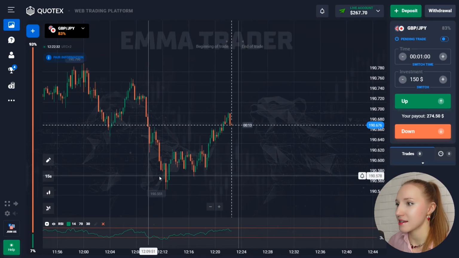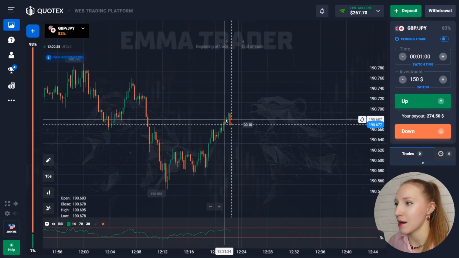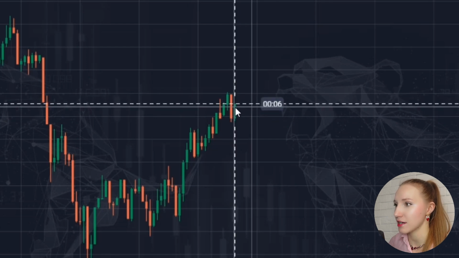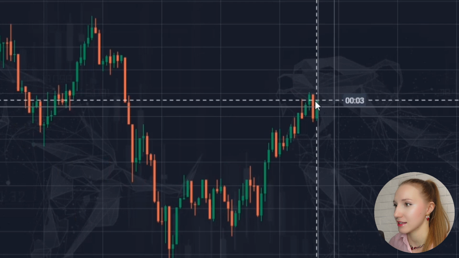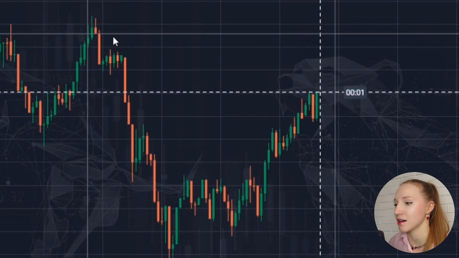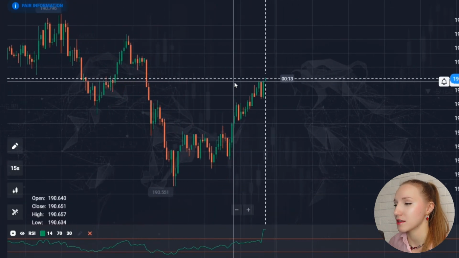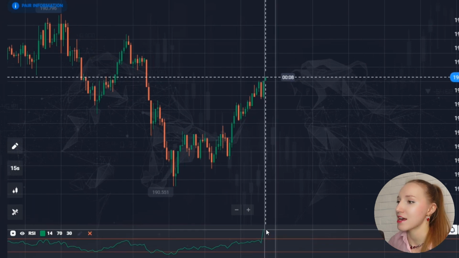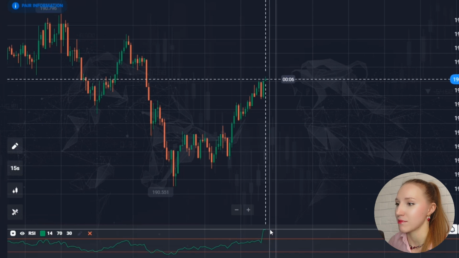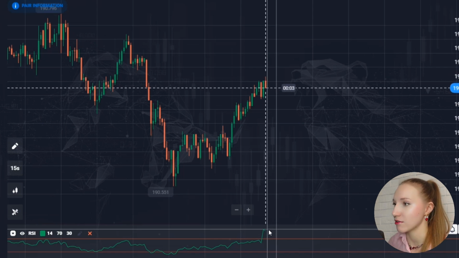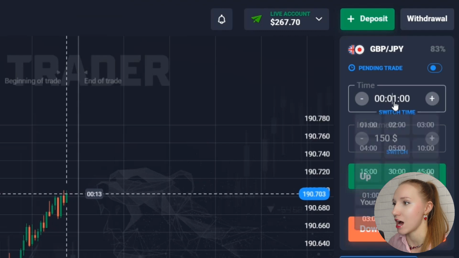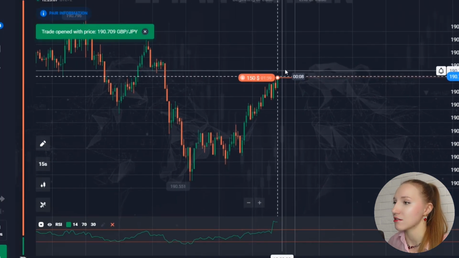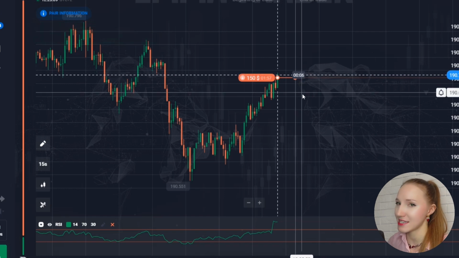So guys, here we can see that after this pullback up, the price stopped, and now we can see the red candlesticks appearance. Now attenuation occurred, and we can see the price highs are becoming lower, and we can notice that the moving average is in the overbought zone. That says that very soon from this zone the price will bounce and move lower. So in this situation we can open a trade down for 2 minutes due to this downward movement and downside potential. Let's wait for the pullback down.